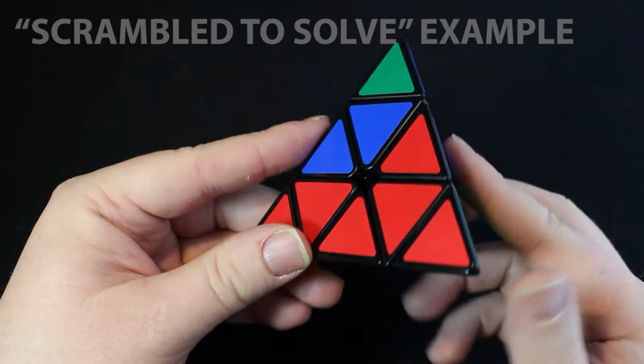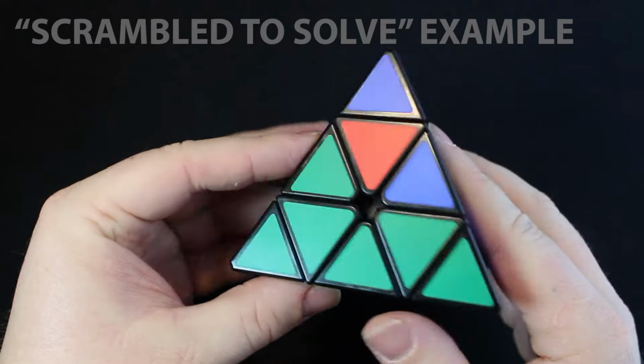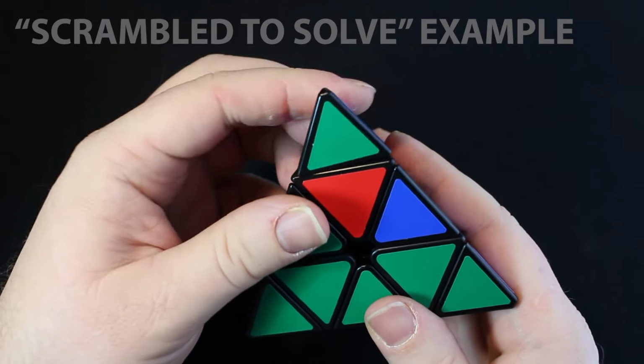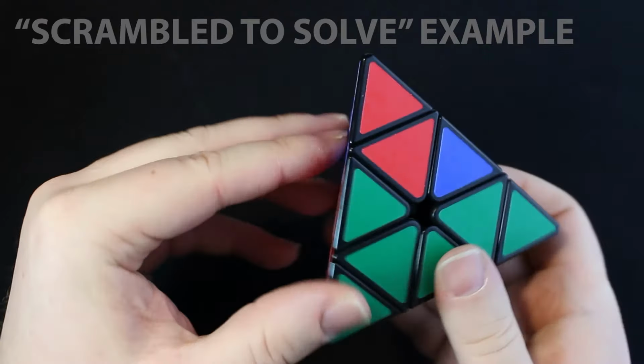And are we done? Looks like we're done with that step. Okay, so now we do the tip and the top. So this is blue. Let's change that to red to match the one underneath it. There we go. That's red. Those two are blue, and so on.